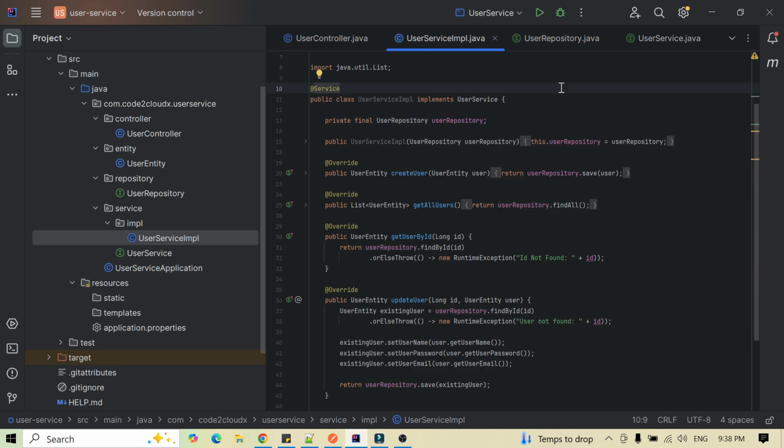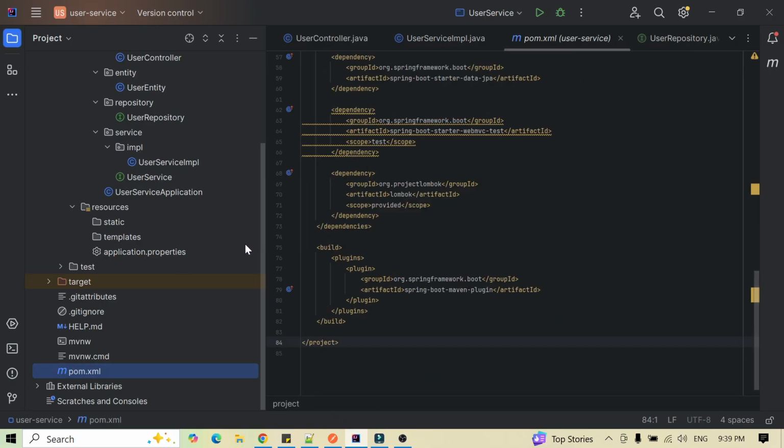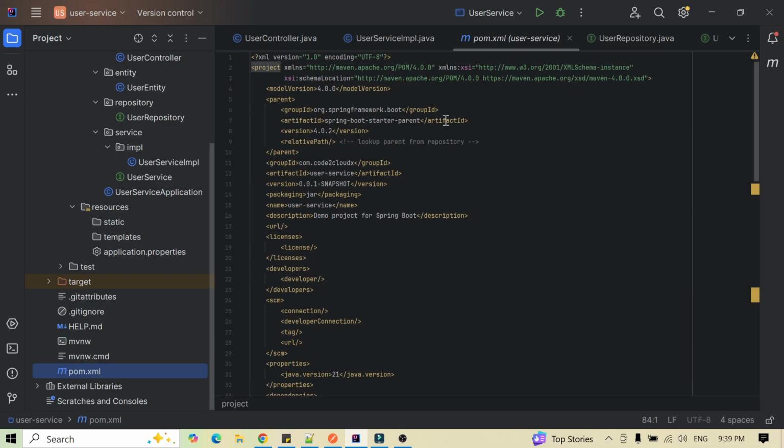Before directly creating the Docker image, I want to first explain how we normally run Spring Boot applications and how the jar file is created, because that will help us understand the Dockerfile much better. So first let's open the pom.xml file. In the pom.xml file you can see we have the artifact ID and the version. Here the packaging type is set to jar. This means Maven will generate a jar file for our Spring Boot application.